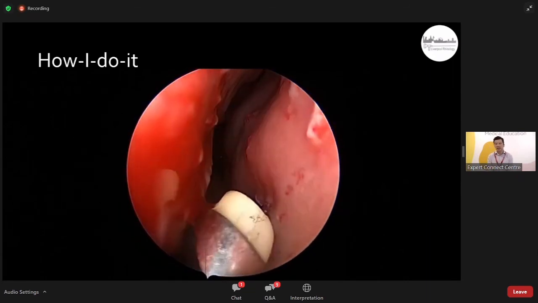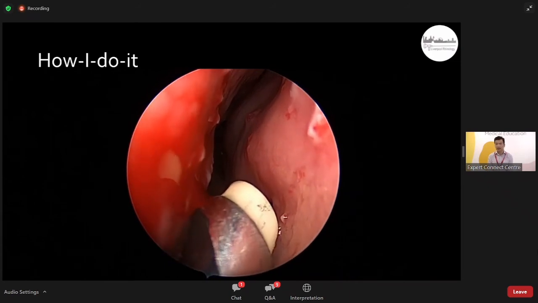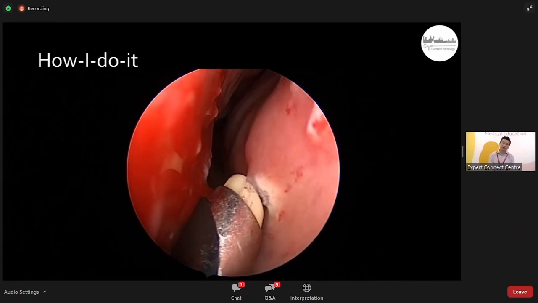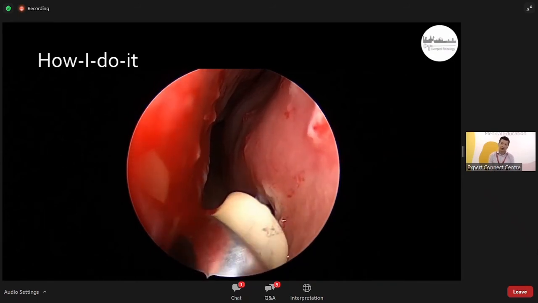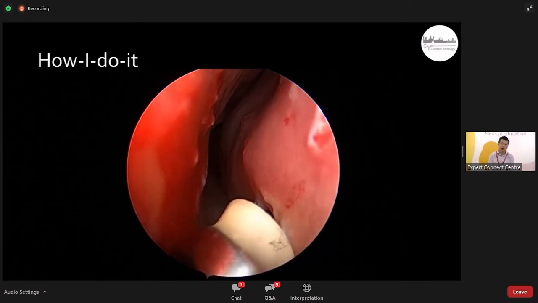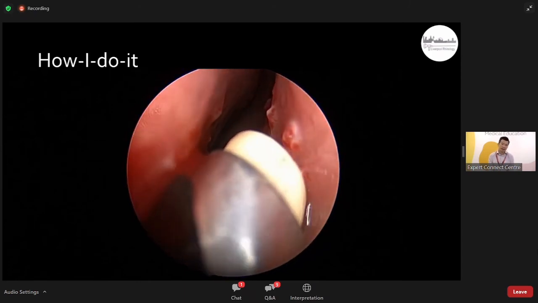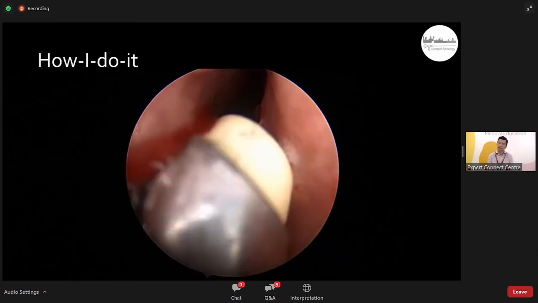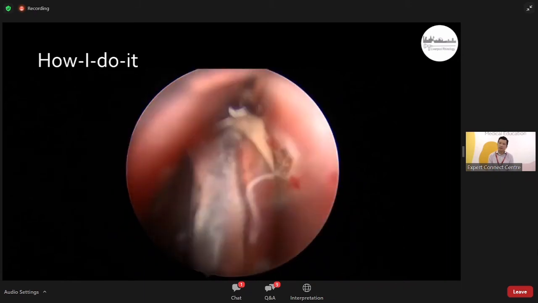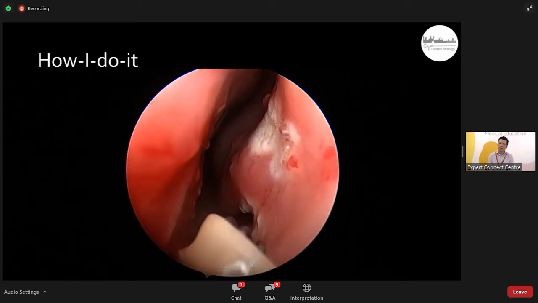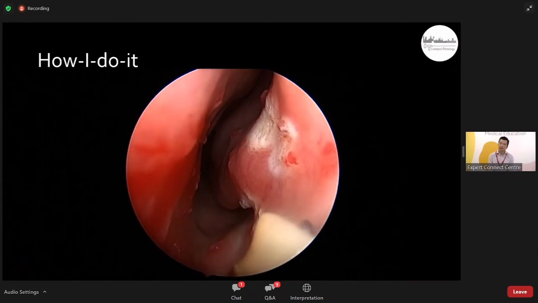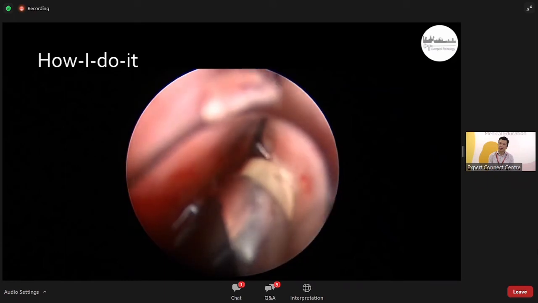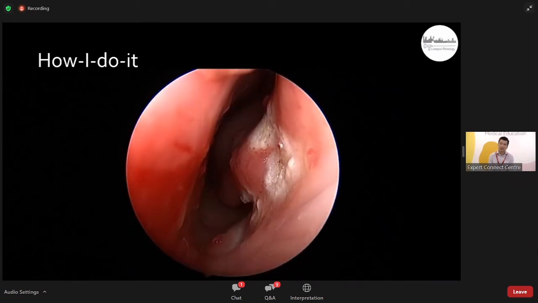Otherwise, I tend to use the coagulation pedal rather than the ablate. Again, it's hovering and ensuring that you have sufficient amounts of saline. The saline is important to create that plasma field, but also to prevent sticking of the tip of your instrument onto the mucosa. And you can see how the mucosa gets slightly coagulated there. And that's all I do, really.